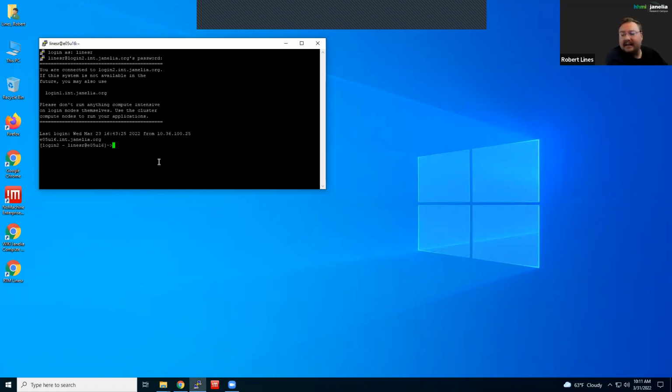And if you write it correctly, you will be given this prompt. Basically it just says that you've connected to it. And in the case that this host is down for some reason, you can always connect to the alternative login server, which is login1. On login1, you'll see a similar message saying you can connect to login2 if it's not available. And a short reminder says, please don't run computationally intense operations directly on the login. That would include high IO operations, large file copies, that kind of thing.